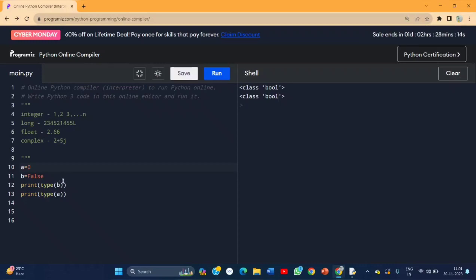Okay, we'll just give here bool of a. Let's try, if it shows an error, let's see. Let's remove the statements as of now and let's run it. So yeah, it won't print any error. Let's give this statement in the print.